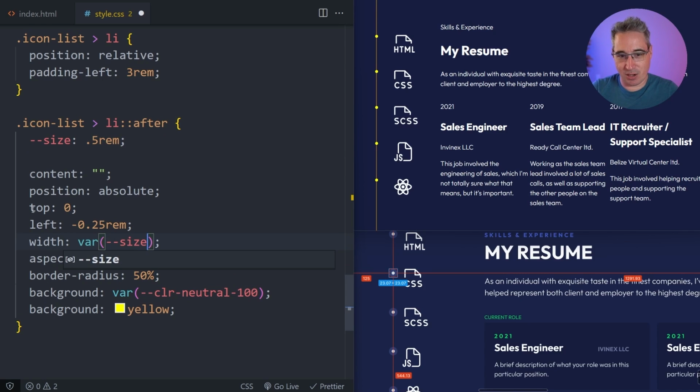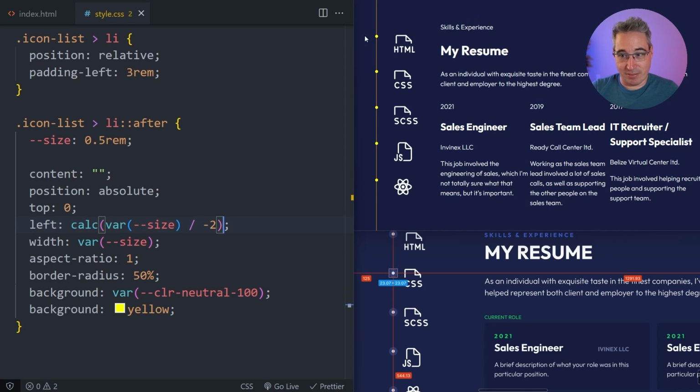And I'm calling it size and not width because we have the aspect ratio, so it's setting the width and the height. So if I hit save now, everything stays exactly the same. Then what we can do is come here and do a calc and do a var size, and we can divide it by 2. Now it's going to go the wrong place, and the reason it's going to the wrong place is because this is a positive value rather than a negative value. So we could divide it by -2 and it goes back to where it was.